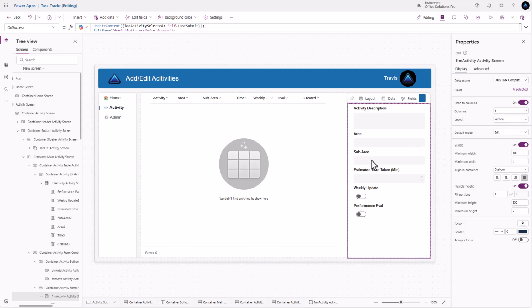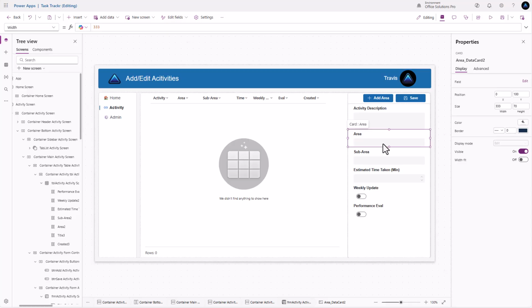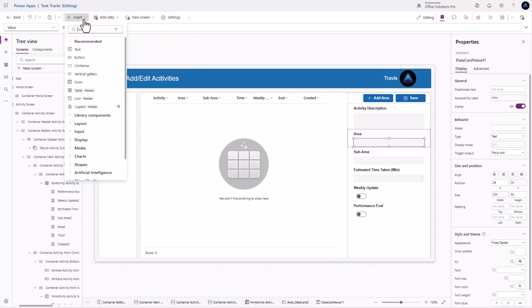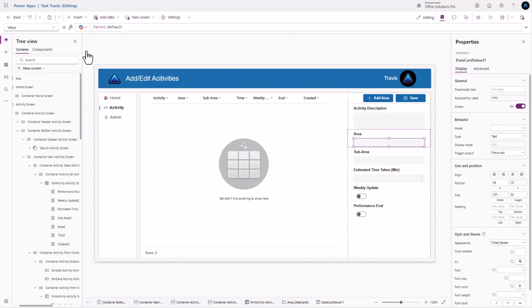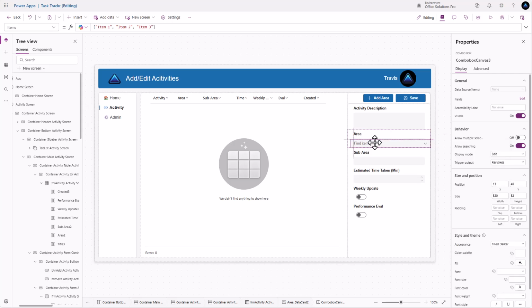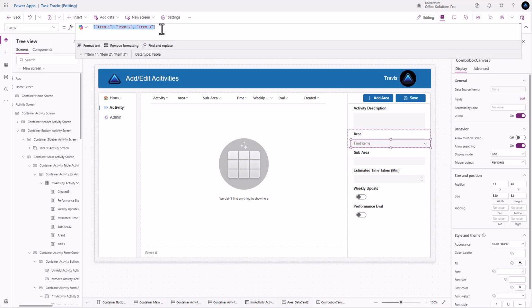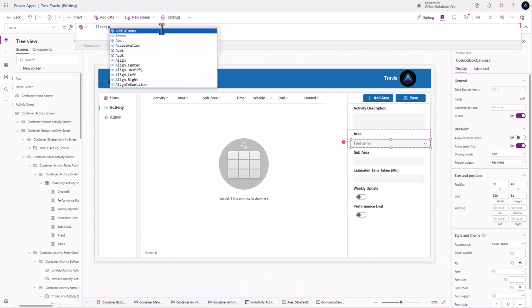Now what we need to do is add our options here. So let's go ahead and insert a combo box. We want it to be a selection option for the user. So they can pick what they're looking for. And for this one's items, we're going to look at filtering our areas.